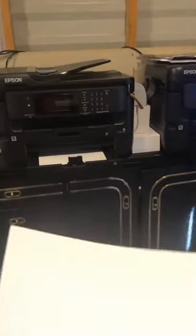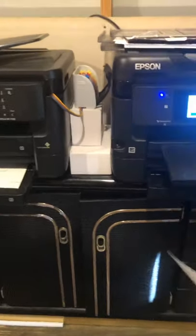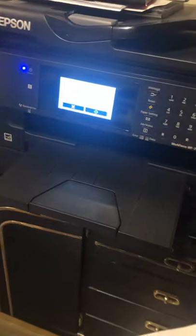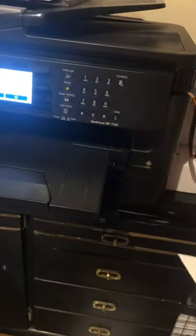After changing the box, what I did was I took the box out of that one, because this is regular ink, print and cut, for an ink system. I could still do my print and cuts with Sublimation. I have a lot of orders to do with the Sublimation one. So I disabled this one and took this box. Well, this is the filled one, but I took the one from there and put it in here so that I could get the work that is due for tomorrow morning done today. But if you need them both or you don't have two, this is disabling. So I want to pre-advise you guys in advance.